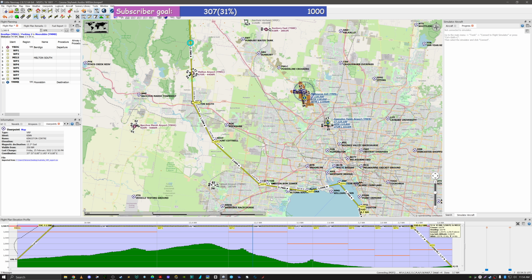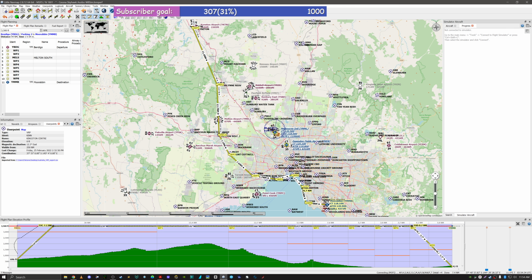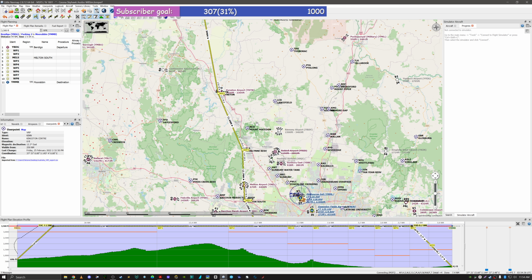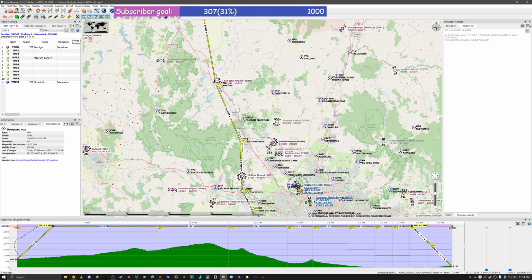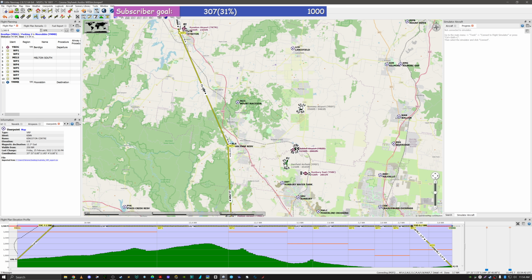If I scroll out, now you can see Mount Macedon, you want to get over this terrain. So you can see where that blue circle is. I definitely need to be at 3,500. And as I go across the terrain, 3,000, and now at that point, I can descend.